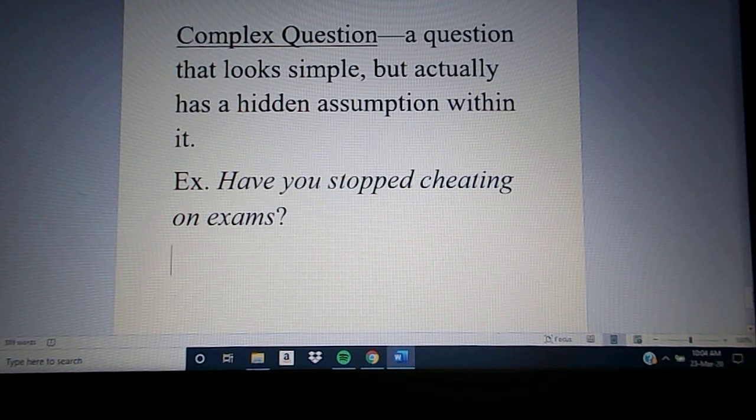Tell us, on April 9th, did you see the defendant shoot the deceased? That's a leading question, because in a sense it is already assuming that the defendant is guilty of committing this crime. And it's simply trying to find out whether this person saw that individual shoot them or not.